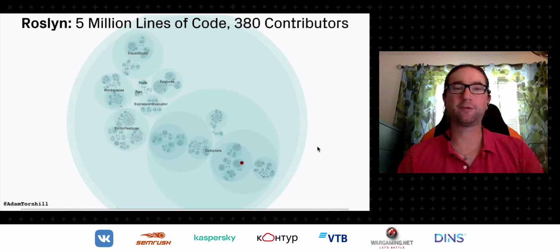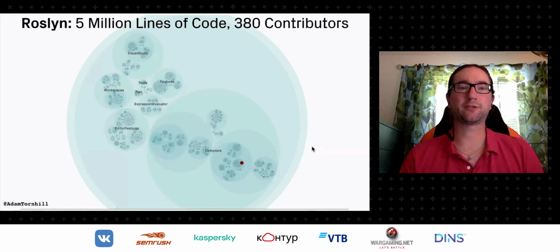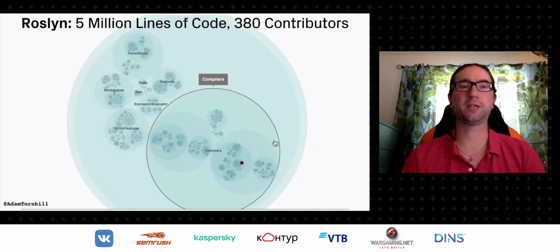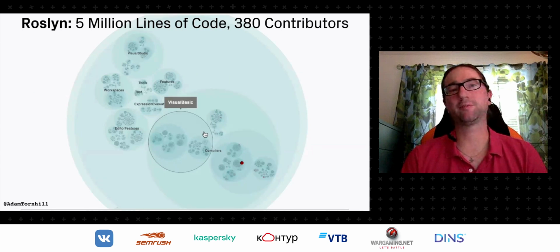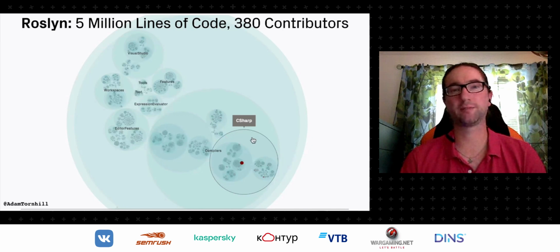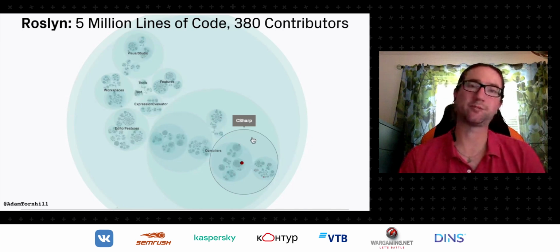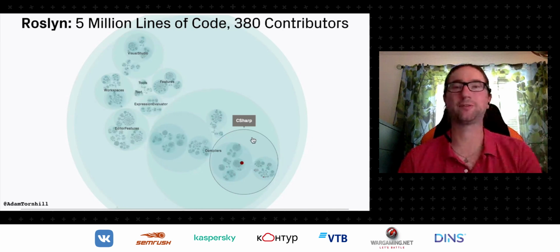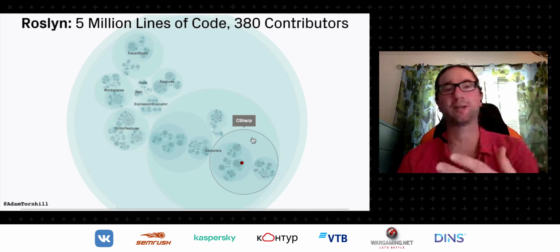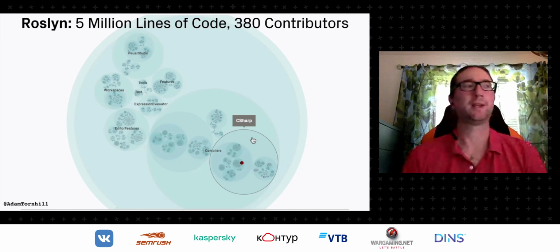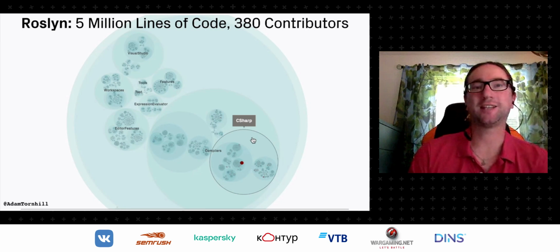If you look carefully at this visualization, you see in the lower right there's a compiler package. I'm going to zoom in on it now. And there are 2 different compilers in it, the Visual Basic compiler and the C# compiler. What's fascinating about those compilers is that the Visual Basic compiler is written in Visual Basic and the C# compiler in C#. Now, Roslyn is a gigantic code base.